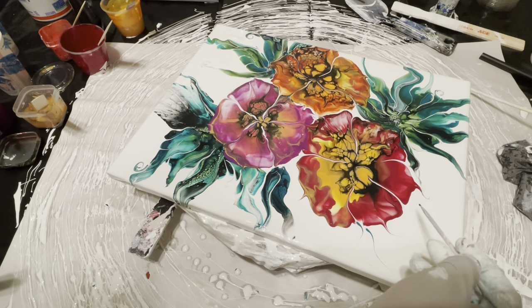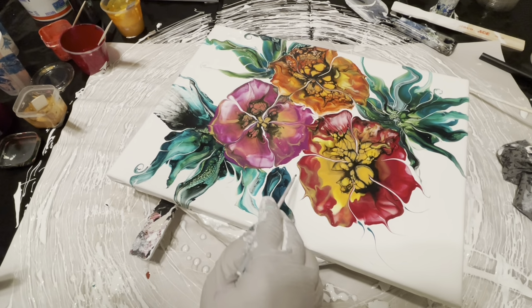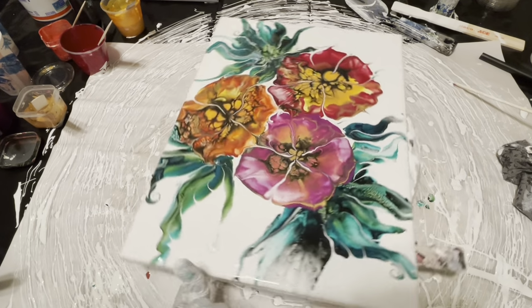I am dipping my skewer into the greens and I am trying to create some tentacles, which at the end of the day will create some more interest in my negative space.